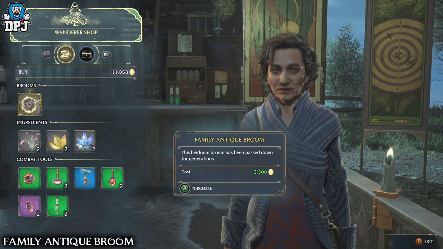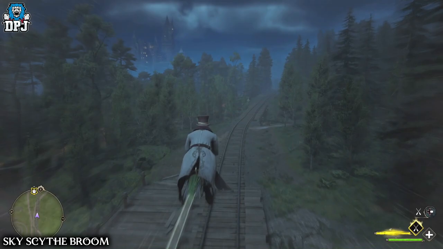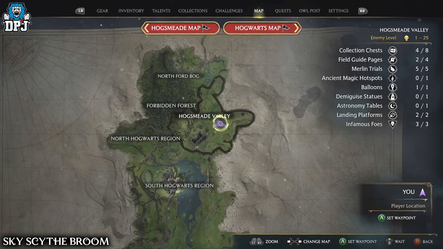Next up we have the Sky Scythe Broom. This one can be found from this vendor right here on the map, and this one will cost you 5,000 gold.